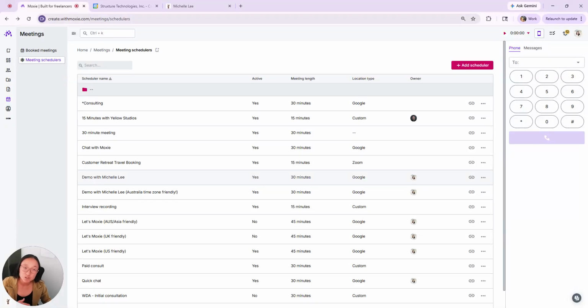You set up to schedule meetings exactly when you want to. This is like an ultimate hack that I think everybody should know about. So within Moxie, you can use your integrated Google Calendar to set up blocks like these are the times that I want to make sure that I am available for this type of meeting. And then Moxie will only schedule during those blocks. So let's see how to do it.